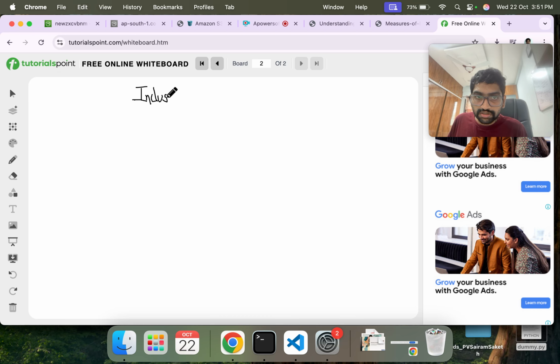This inclusive approach is mostly used by NumPy, Pandas, whatever library you use, it uses the inclusive approach by default. Why? Because it will give the correct value. Now I will take the same data values. What are the data values we took just now? 10, 20, 30, 40, 50, 60, I wrote. So these are the six values that we wrote.